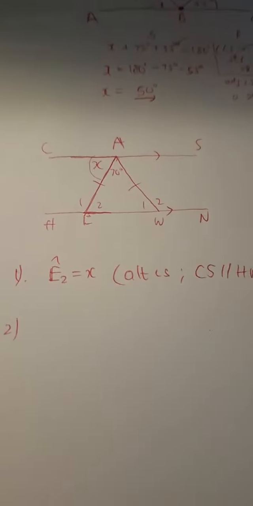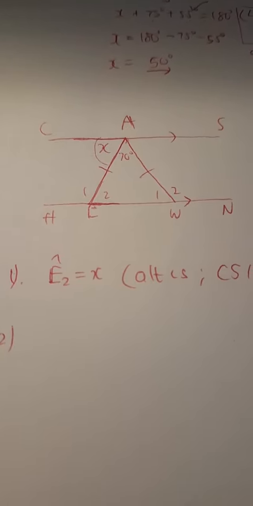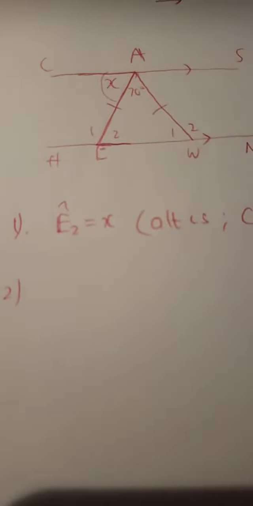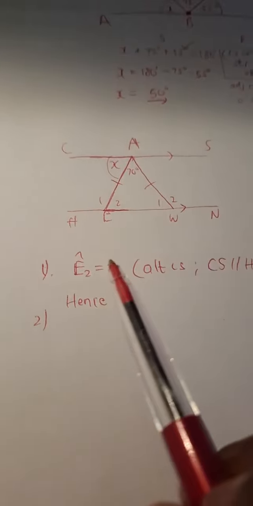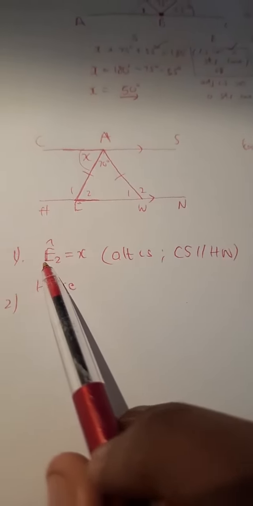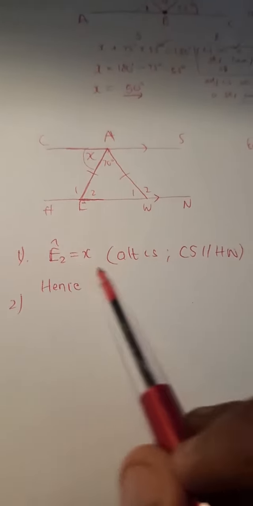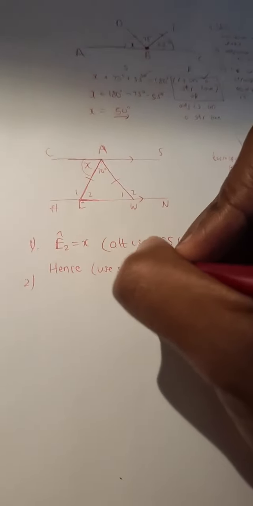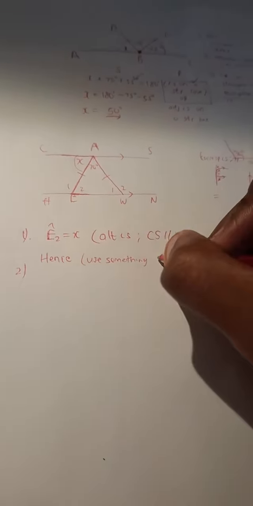There's a follow-up question that they were asking. I'm just going to take it so that we can remind ourselves. The next question says, hence determine the value of x. What does this word hence mean? Hence means use something from what you have done in the previous question to answer the question that follows. That's what the word hence means. Use something in the previous question or in the previous answer.